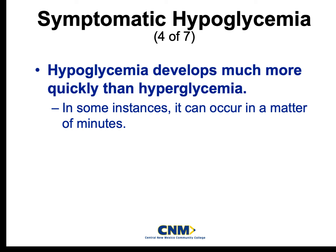Does anybody get hangry? Do you guys get angry before you eat? Right? Or if you haven't eaten in a while, do you start becoming irritable? Right? That's the pimp getting pissed off. That's your head saying, hey, what the hell is going on and why are we not eating right now? Okay? I'm running a little low on fuel. I want my sugar. Where the hell is it? Right? That's what your brain's saying. That's why you get angry. Okay? Make sure that you are feeding your brain when it wants something. Okay? But guys, this can occur extremely quick in people. Matter of minutes, specifically in our diabetic population.